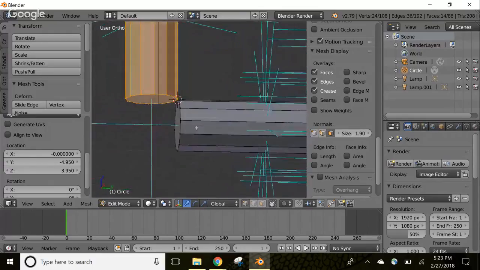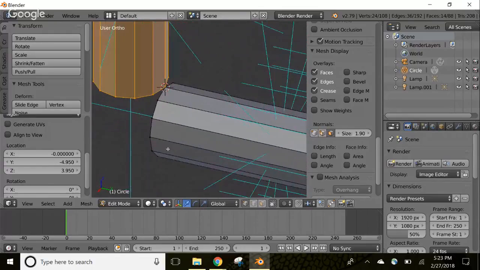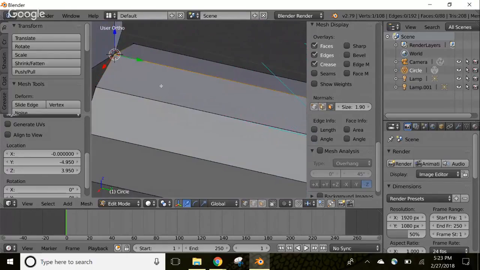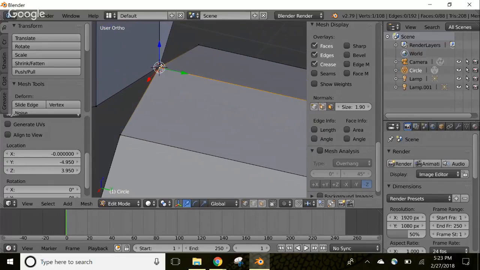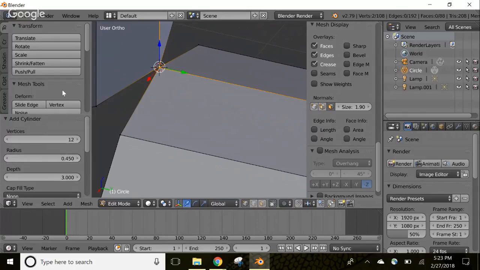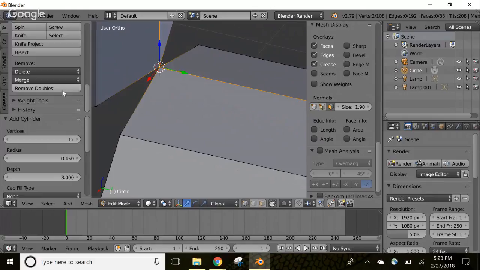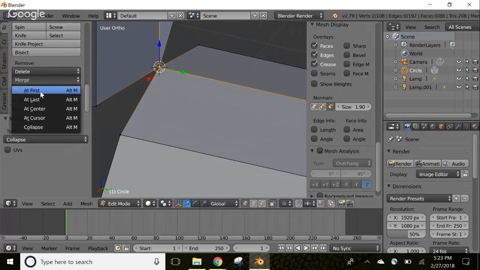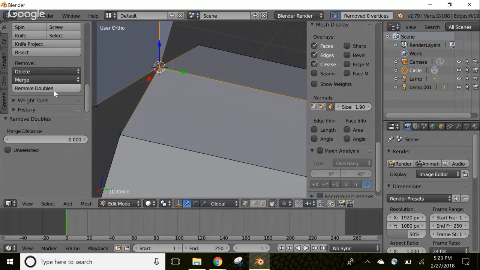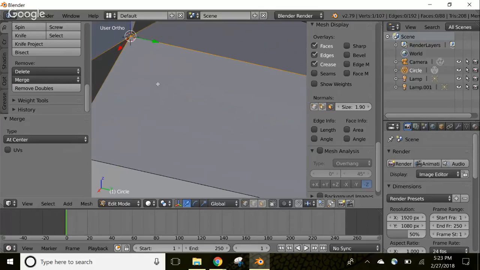Then in order to fill this in, I'm going to go vertex select. There we go.